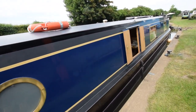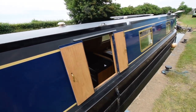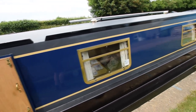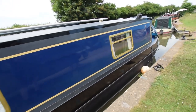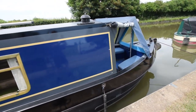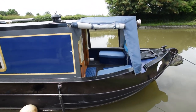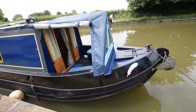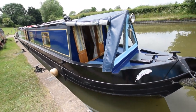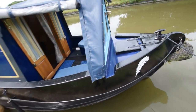Portholes at the back of the boat, bus-style windows at the front, and a nice side hatch with a glazed panel to keep the weather out. The mushroom caps on the roof are all sparkly clean — they've just been polished. The weld deck at the front is 4 feet long. The gas bottles are in that forward locker: two 6-kilo bottles with manual changeover.